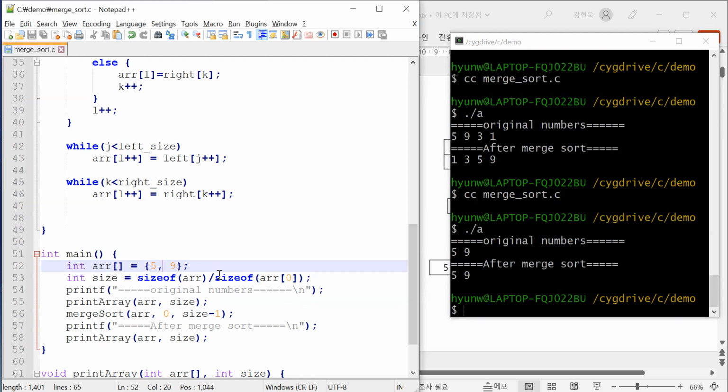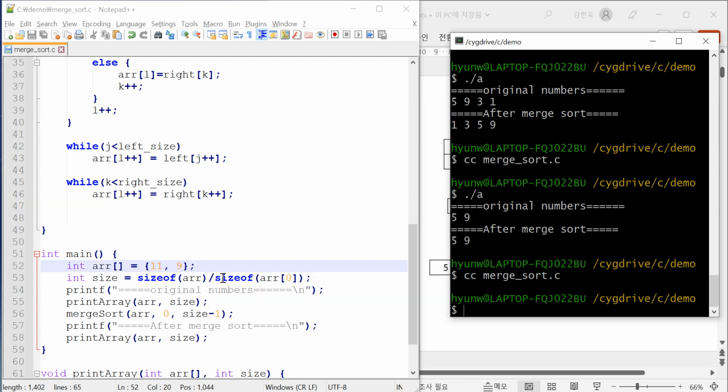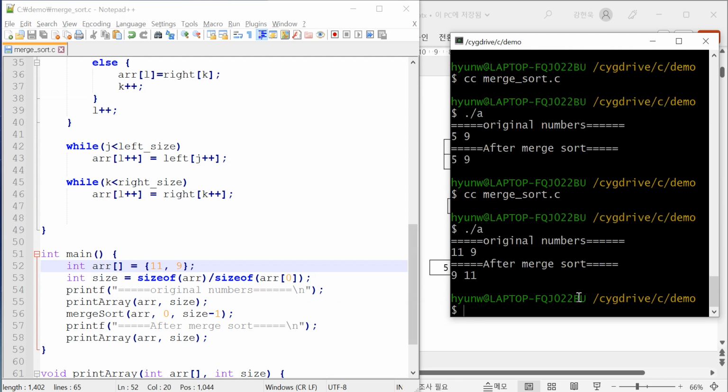It's correct, and this time in reverse order, 11, 9, and still correct. So up to here we've learned how to code merge sort in C, and through this step-by-step coding explanation, I hope that you can better understand the inner workings of merge sort and the algorithm.